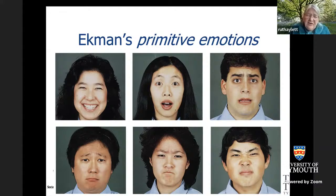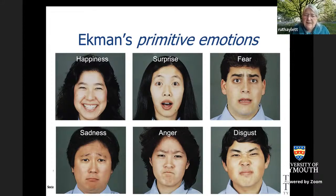The expressive behavior we can do with more human-like robots, with more expressive faces, draws on psychological theory, and that's what you see on this screen here. So Ekman was a psychologist, and he hypothesized a set of what he called primitive emotions, which he described as emotions which everybody recognizes across all cultures. So he came out with 6 of these. I'm sure if you're looking at these photos, you can make a guess at most of them, but let's put the labels on. So happiness, surprise, fear, sadness, anger, disgust. So it's not quite true that these are constant across cultures. In fact, people confuse anger and disgust quite readily.